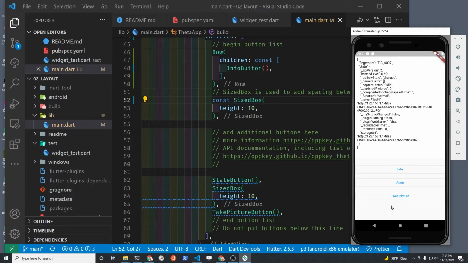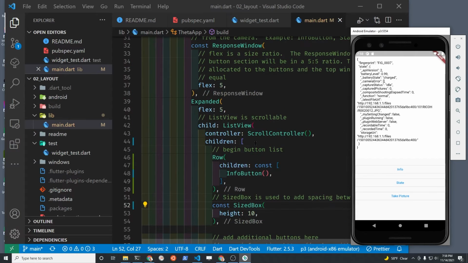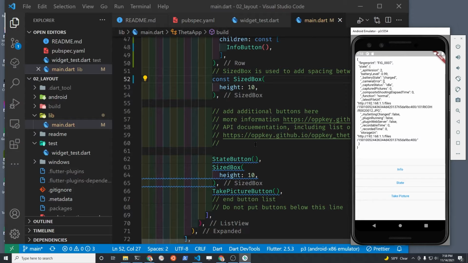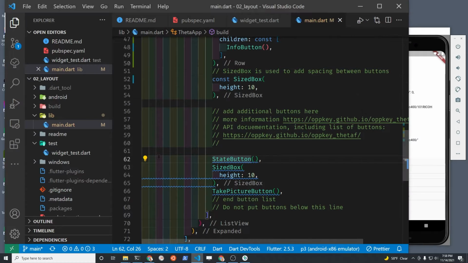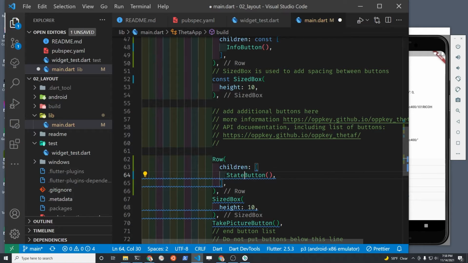We'll repeat this process for the other two buttons so you get a bit more practice here. When you click on the button itself, there's a little light bulb on the left hand side. If you click on wrap with row in VS Code, it'll wrap it within a row.